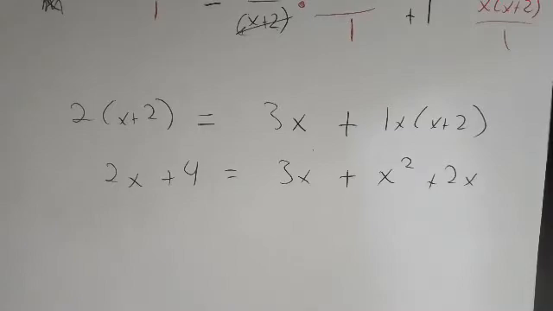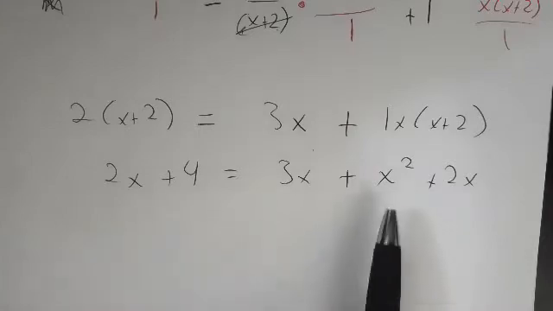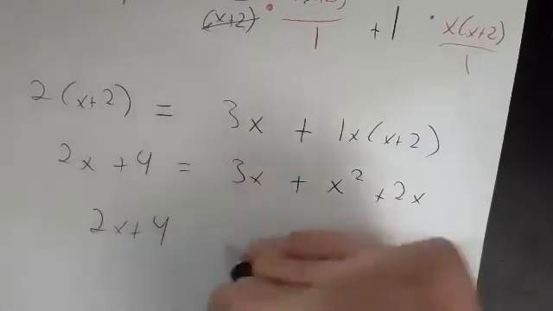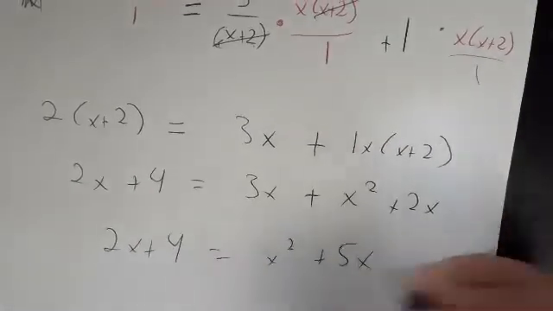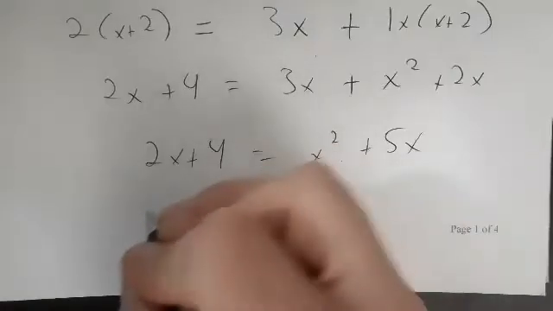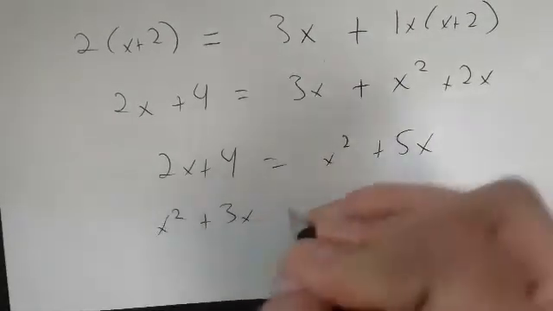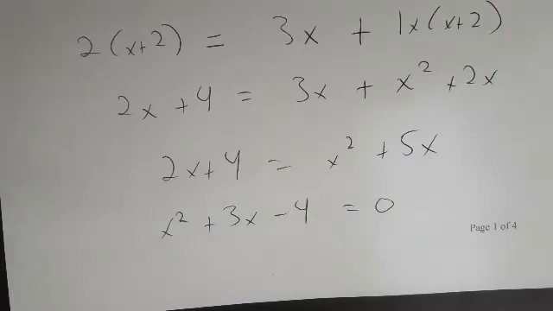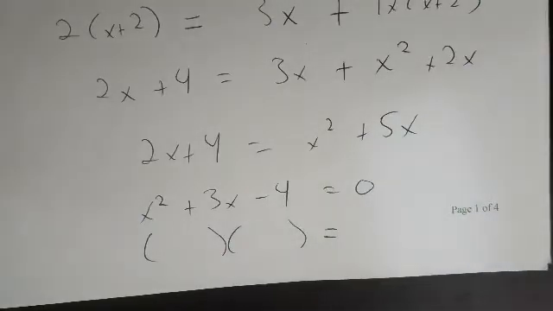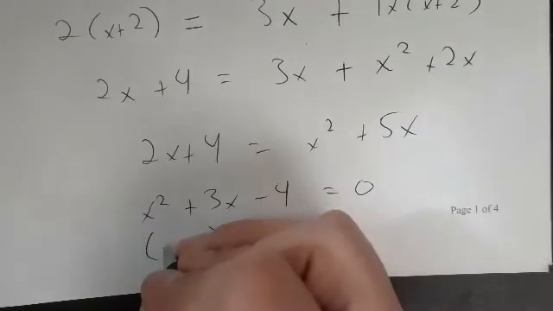So after I do some distribution, you might notice that the highest power here is a square power. So we should be getting 2 solutions for this thing. And we want to solve this thing like a quadratic. So there are a few like terms to combine: 5x over here. And then I want to subtract 2x, subtract 4: x squared minus 2x minus 4, equals 0. And now I need to factor this thing and solve it. So I'm factoring this thing. And so 1 and 4 should be the numbers.